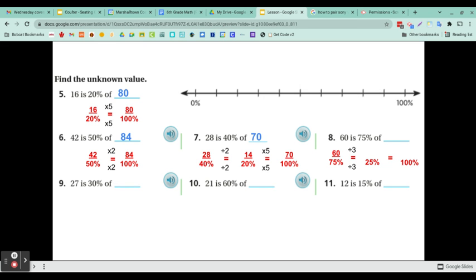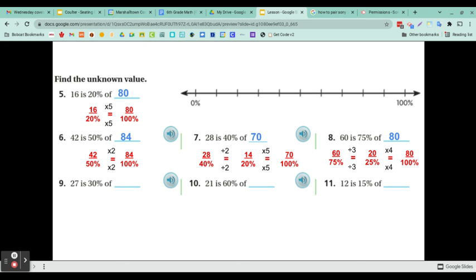So 60 divided by 3 is going to get us what? So we should have gotten 20. So 60 is 75%, which means that 20 is 25%. And now that I'm at 25%, I can easily go up to that 100%. So think, how many 25s does it take to get to 100? This is one we've been practicing. We should know that that's 4. So if I do 25 times 4, I'm going to have to do that to my 20 as well. We need to do 20 times 4, and go ahead and figure out what that is. So we should have 80, which means that 60 is 75% of 80.